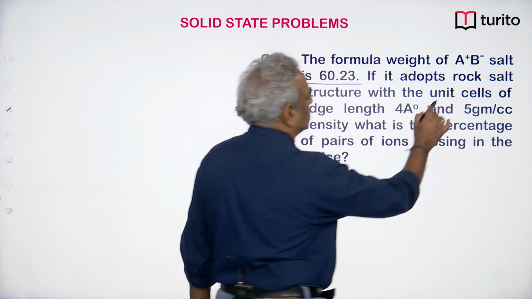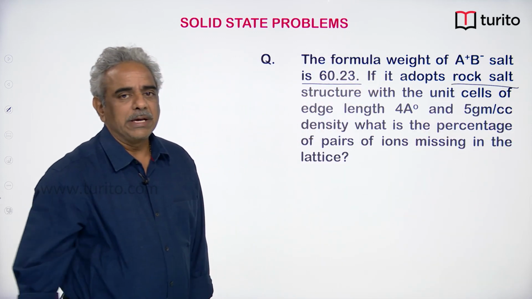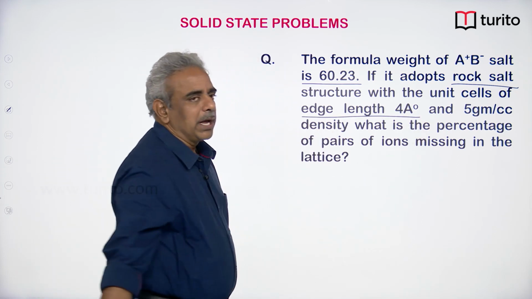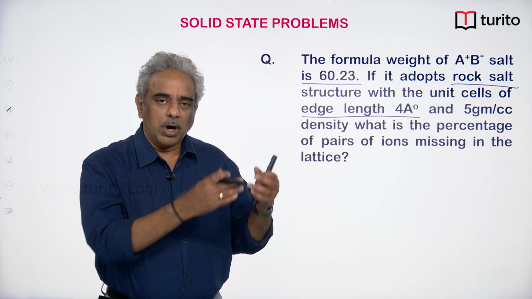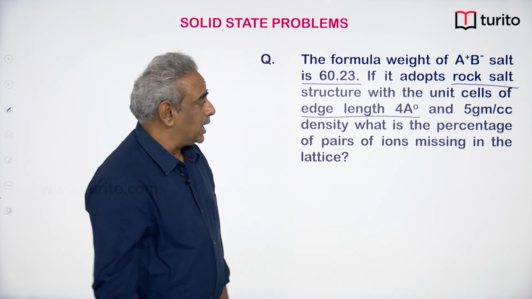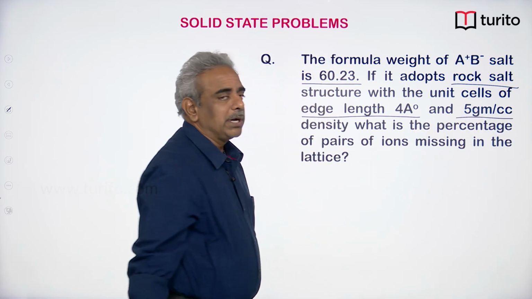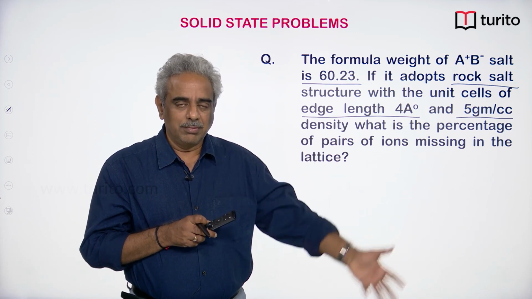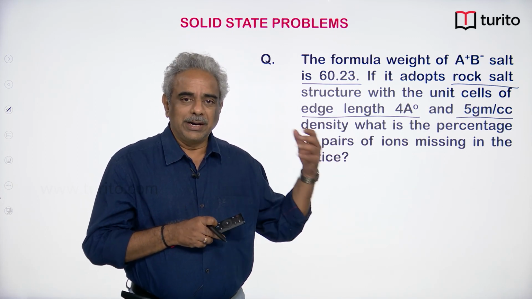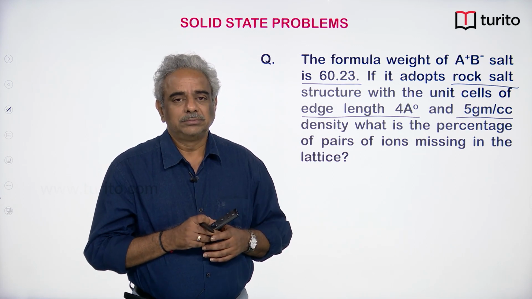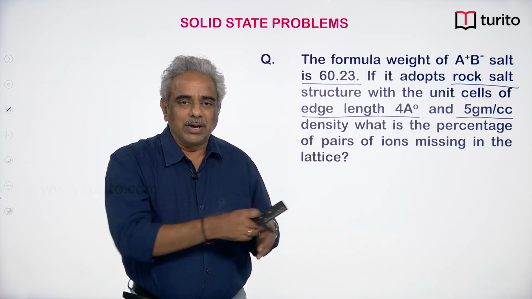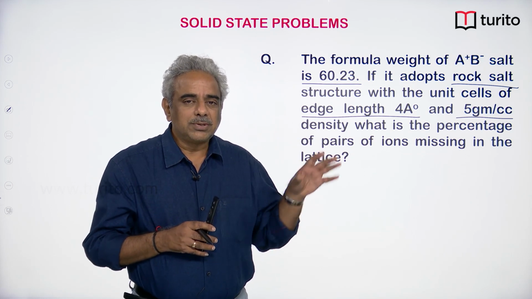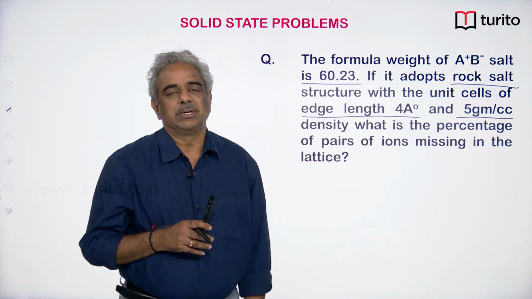He said it is rock salt structure, means you know how many pairs are there in the unit cell, and he gave the edge length also, from which you can calculate the volume of the unit cell also, and he also gave interestingly the density also. He gave number of atoms, he gave molar mass, and he gave the edge of unit cell, then a density also he gave. Then what will you find? So, immediately you should understand there must be some deviation.